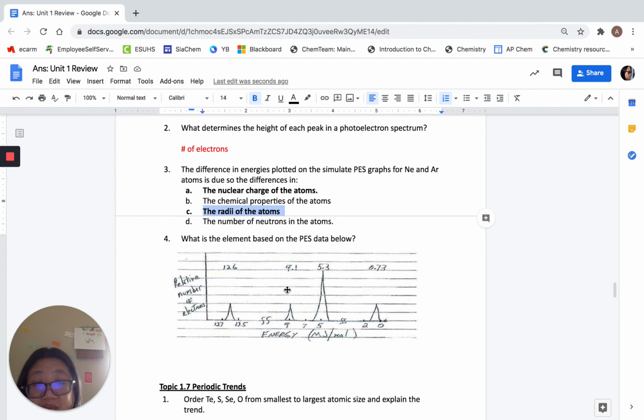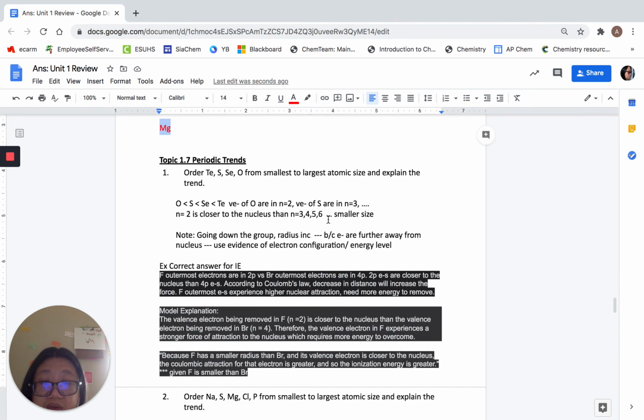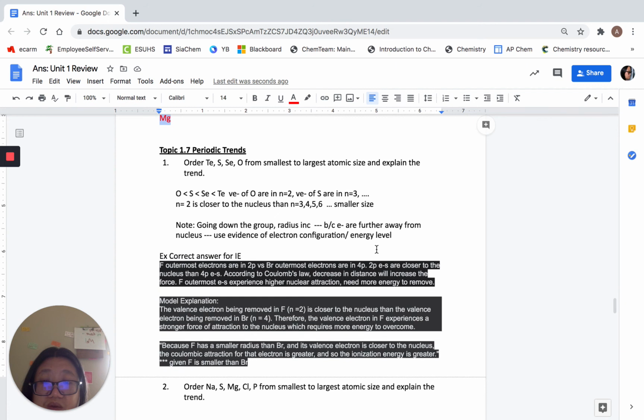Okay, based on this PES, what do we have? 1s, 2s, 2p, 3s. Again, 3s2, so that's magnesium, Mg. Again, I'm not going to write the explanations. If you don't know, you should write it down. But the explanation is just like I said earlier: electron configuration, you're just counting 1s, 2s, 2p, 3s. I am not going to do this part one, because we have already talked about what's happening.